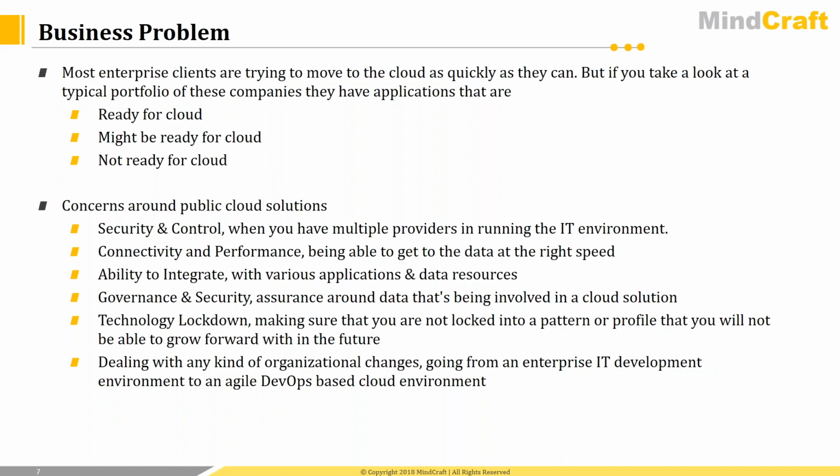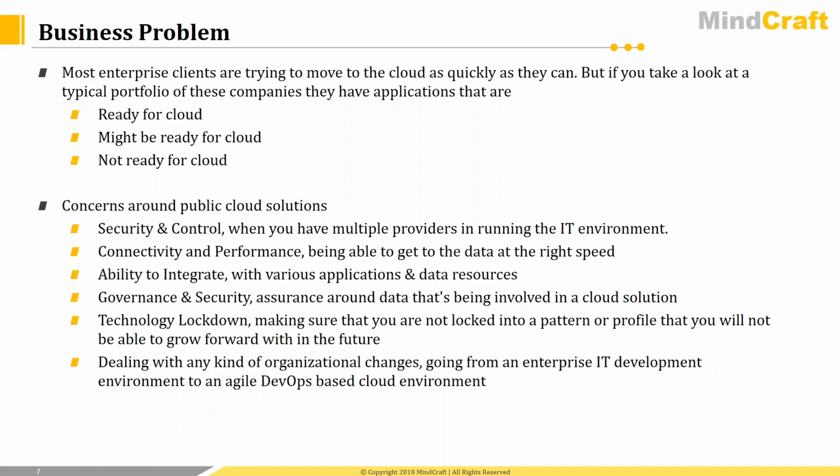So let's talk about what kind of business problems we are trying to solve when we talk about ICP, right? Typically, if you look at any enterprise environment, you would have three kinds of applications. You would have applications which are ready for the cloud. Say you might have something like an Angular or Node.js based application built for a mobile platform, as an example. You might have something which can be made ready for the cloud. Say a legacy application built on, say, a J2EE based platform, which you can then port and split into services and maybe take onto the cloud.